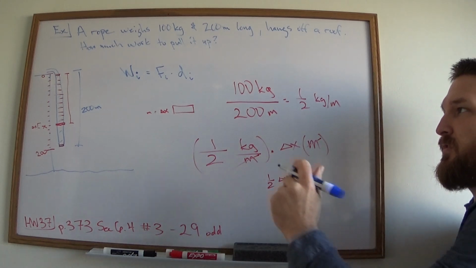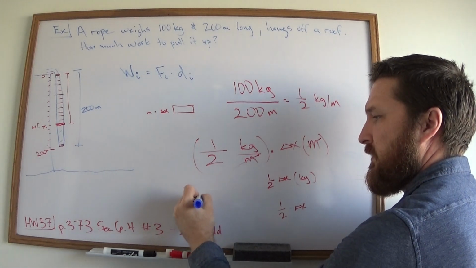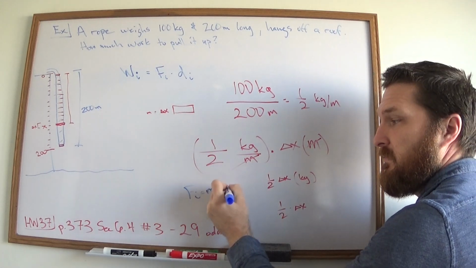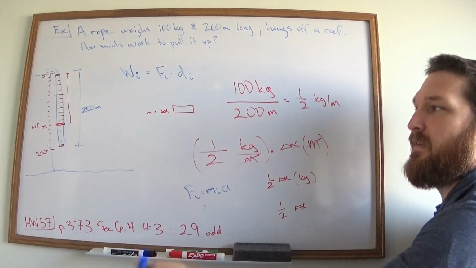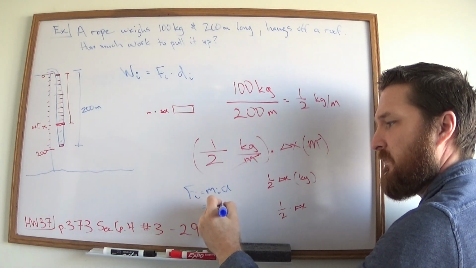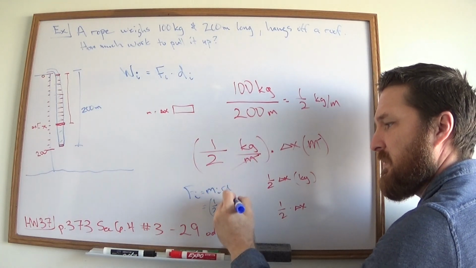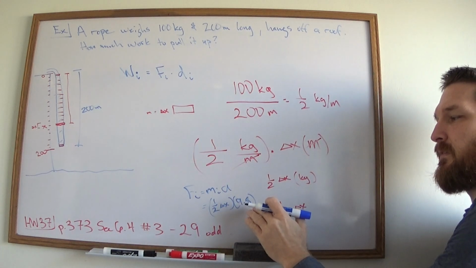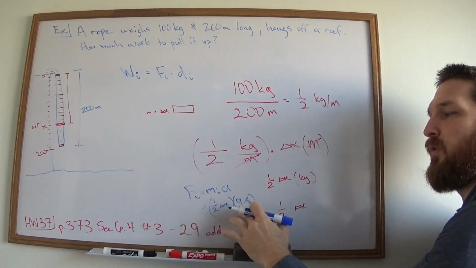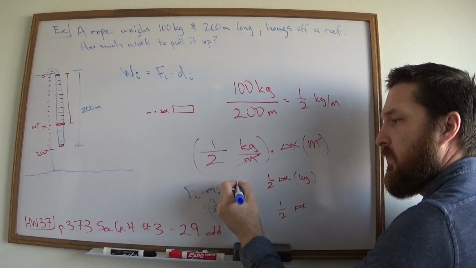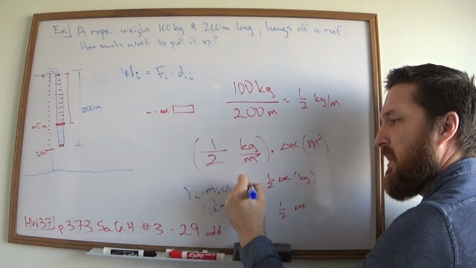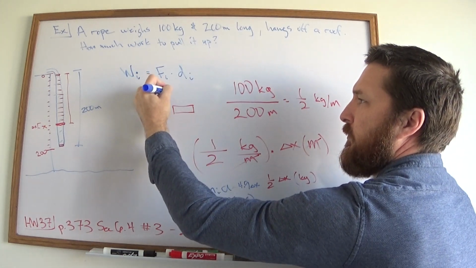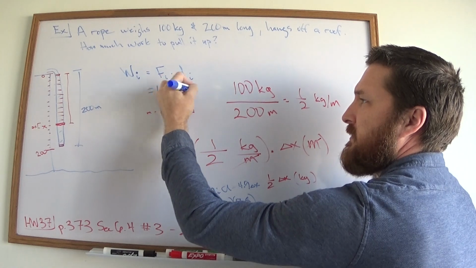There you go, right. So the ith force is going to be the ith mass times the acceleration, which is constant here because we're working against gravity. So we have 1/2 delta x times 9.8 meters per second squared. I'm going to go ahead and simplify this a little bit. 9.8 divided by 2 is 4.9. So 4.9 delta x is my force.